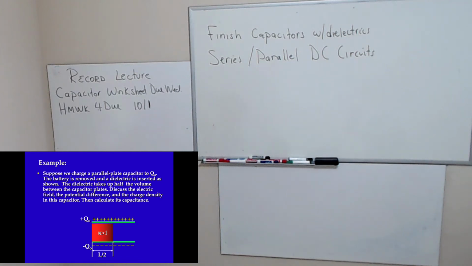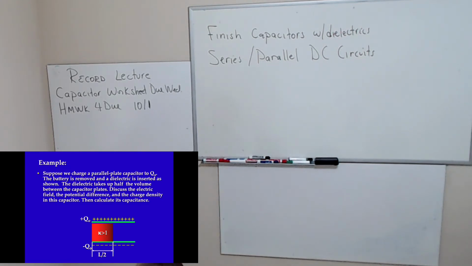All right, just some announcements. One of the things, there's actually a worksheet on capacitors on Canvas. It's not a long worksheet. It just gets you to understand the relationship between the electric field and the potential in a parallel plate capacitor when you have a dielectric in it and when you don't, or when you have a conductor in between the plates and you don't.